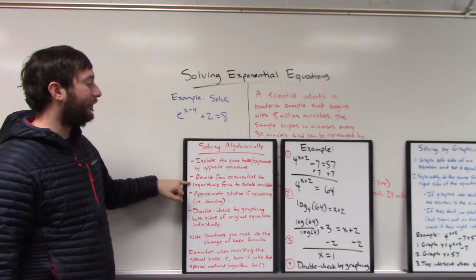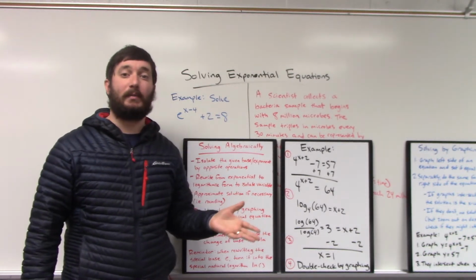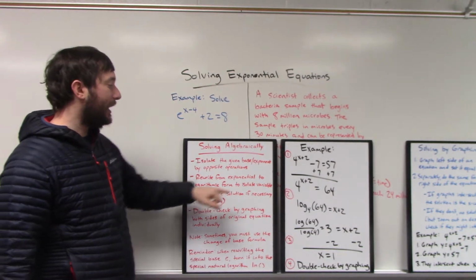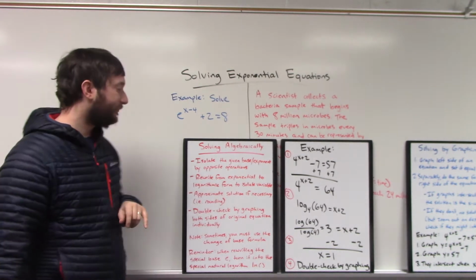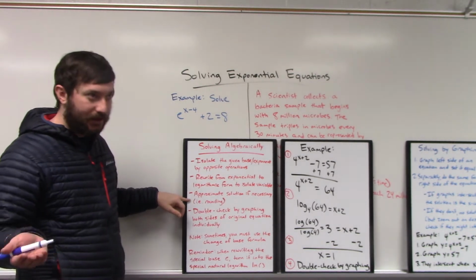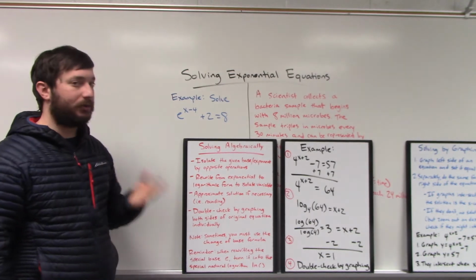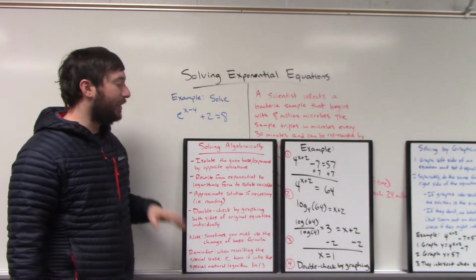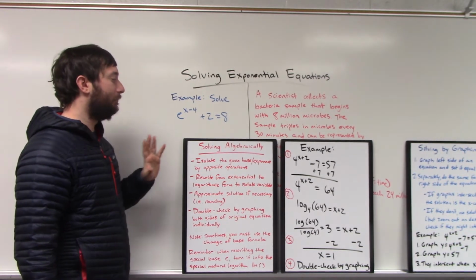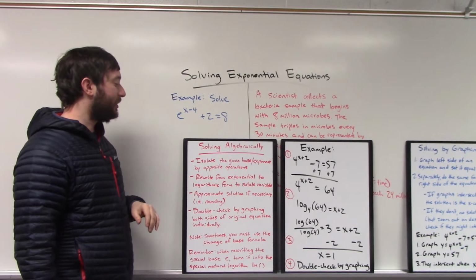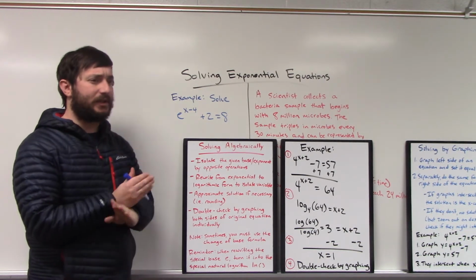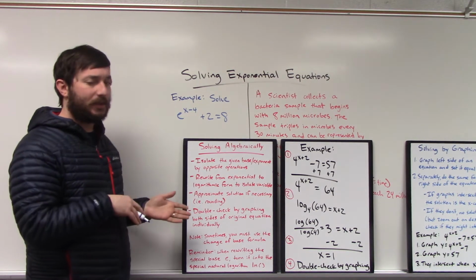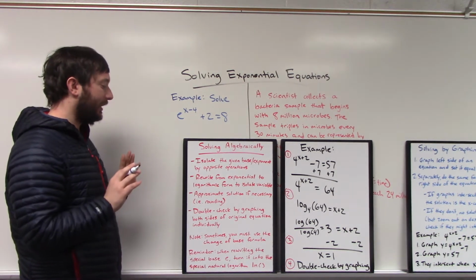Then we'll rewrite from exponential to logarithmic form. Remember, the base stays the same, everything else switches. That's going to allow us to isolate the variable that we have, after which we can, if needed, approximate or round our solutions. If you get a decimal, this would happen. If not, you don't have to worry about this step. And lastly, to double check our problem, we're going to graph both sides of our starting equation separately and see where the graphs intersect. Something very similar to what we talked about with radicals earlier on in a previous unit. We're going to do the same thing here, and I'll have an example of that.